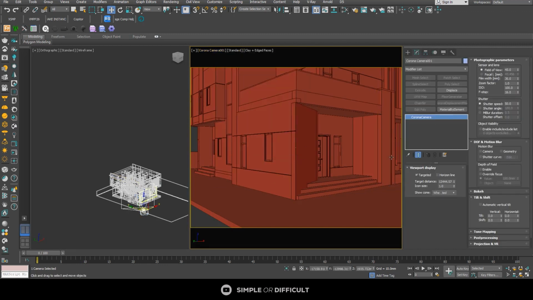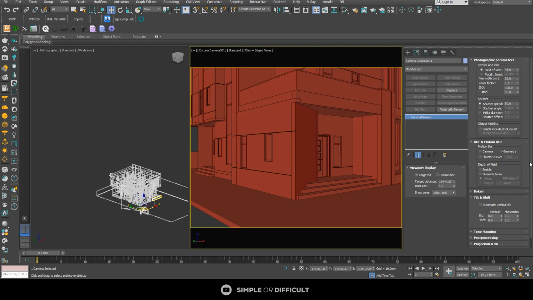All right. Now when you're working with the camera, in the viewport display you're going to see the target. The target will be showing a horizontal line, all those things. I don't really like working with those things. What you're actually going to work with is this photographic parameter, tilt and shift. From time to time you work with your DOF and motion blur, but for this particular video we are not going to be talking about that.